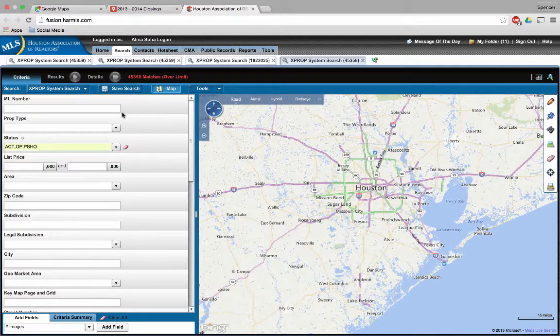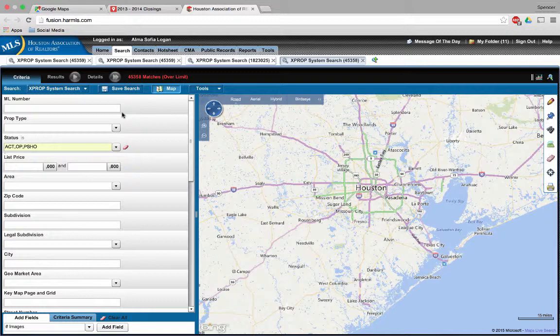Okay, now from here, it's just a matter of putting in the appropriate criteria, making sure that we select only you as the agent, and going from there. So whether you want to do it only in a specific neighborhood or only in a specific market area, it's whatever you want to do. But what I'm going to do for demonstration purposes is just show an overview of all closings for an entire year. So let's get started.